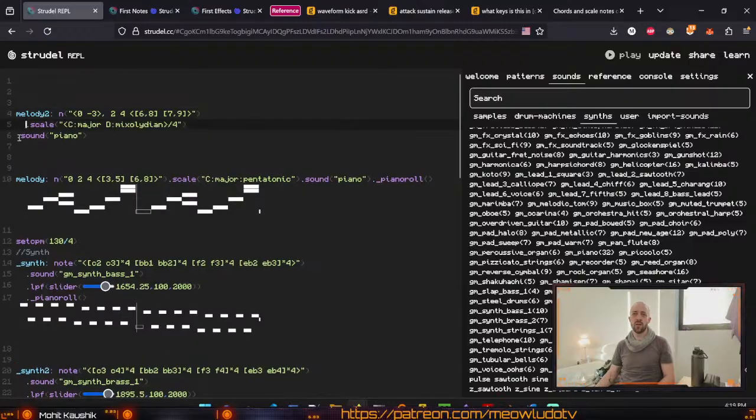So the other thing we could do is we could find out what C2 and C3 are and copy it into the melody. In fact, we can have another line.